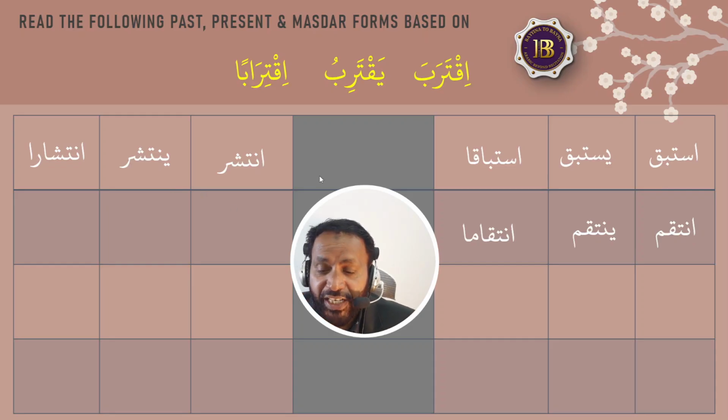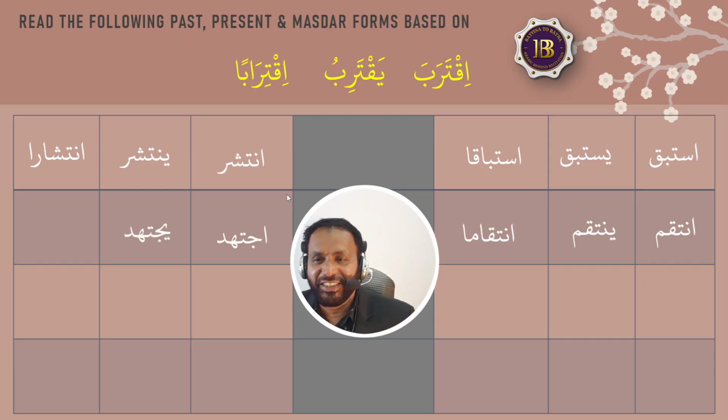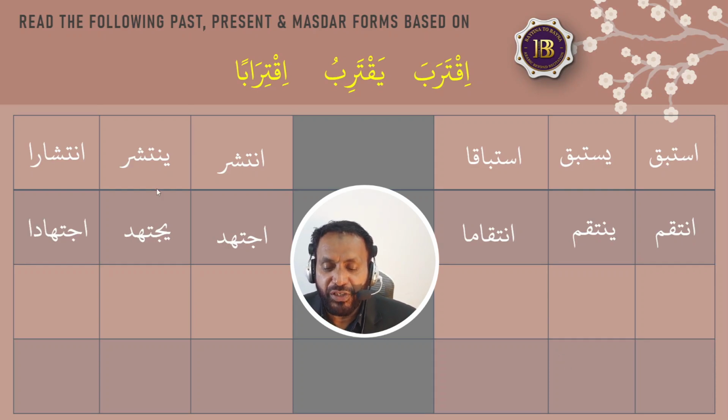Something like that. Ijtahada yajtahidu ijtihadan. Ijtihad comes from here. Ijtihad is you put your efforts to come to a conclusion. From jahd, jiddo-jahd. What are the root letters? Jahd, to strive, to struggle. Ijtihad, you strive, you struggle, you try to come to a conclusion. You deduce from lots of sources. That is ijtihad.